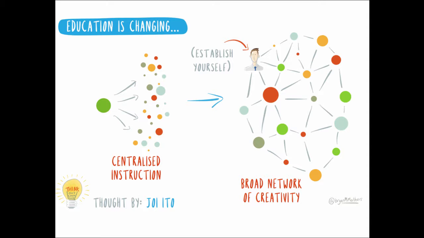And the more we can get our arms around how learning is changing, informal learning is changing, then I think we start to understand why it's so important for us to take this new paradigm of learning and start to integrate it into our classrooms. If one of our jobs as educators, one of our commitments, is to prepare students for a successful life, and if this is the way, that model that you see on the right, the broad network of creativity, if that is how our students will be learning outside the classroom and how they will be expected to position themselves as experts in their field after they graduate from college, as they become adults, then we start to understand why it's so important to take that paradigm and think about ways to integrate it into our classroom and start to shift this approach to centralized instruction.